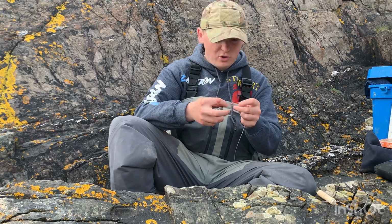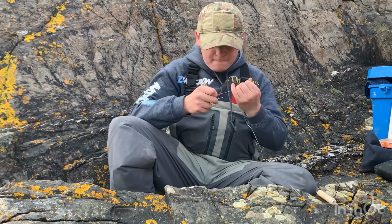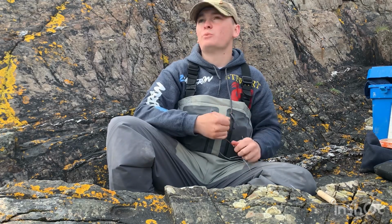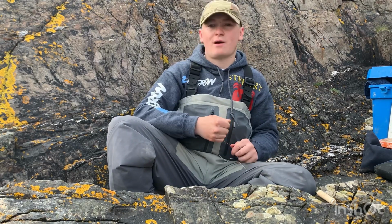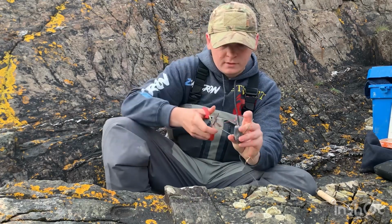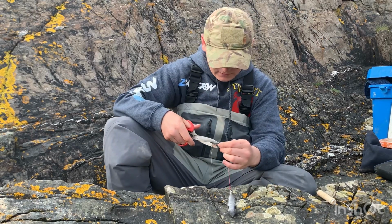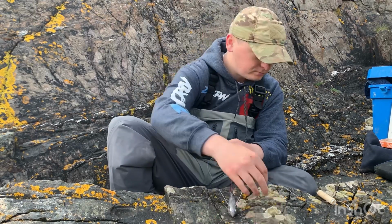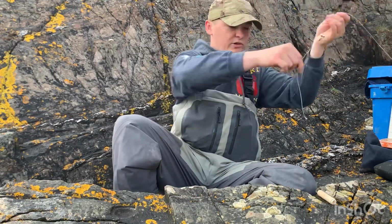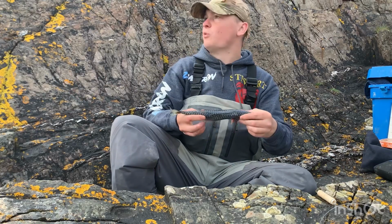Like I said, there's been a few out off this very mark. There's been plenty on loose bait, which is the massive bait we can see behind the camera now. Right, snip your tag ends because they cause problems if you don't. One side. As you can see, my first bait's already in the water.